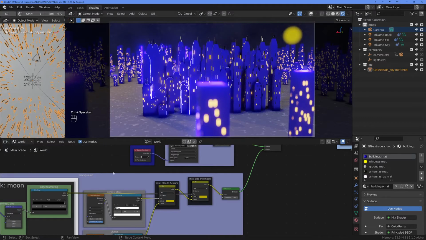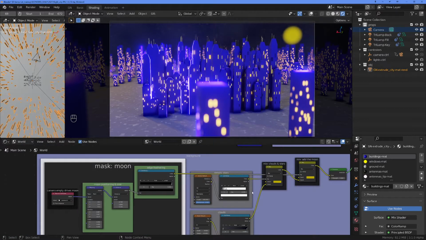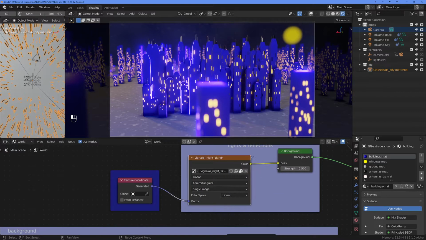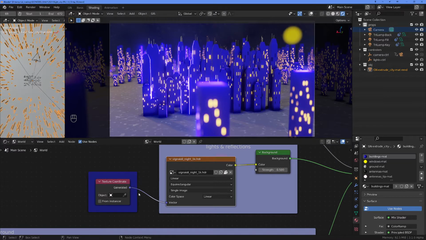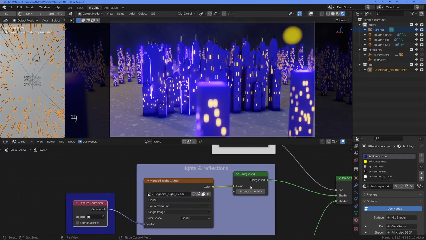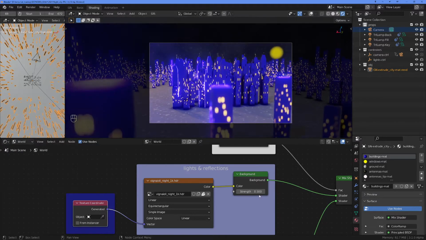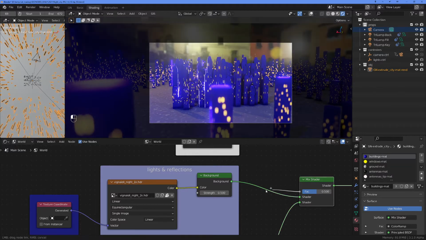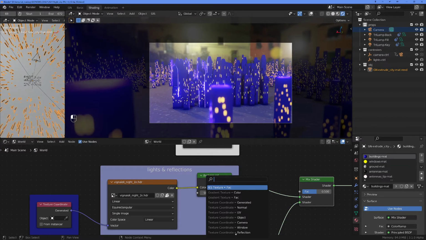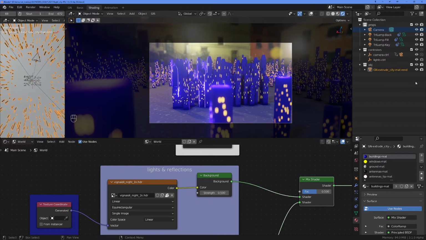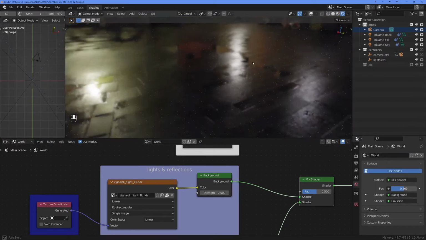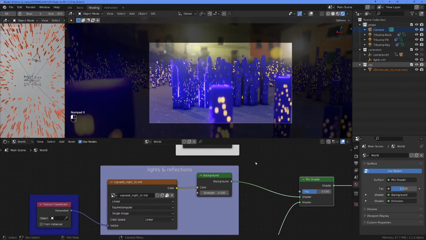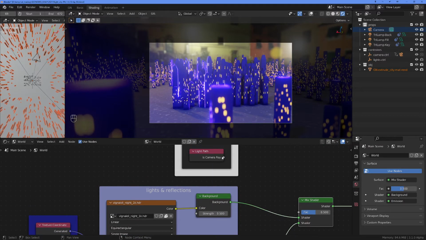And the way it works, we have something done for the lights. That's this HDRI from here. It's from Polyheaven. You get the link in the description. The generated texture coordinates and the strength is decreased. And this HDRI looks something like this, as you can see here. Okay, let me close this one for a while. This is the HDRI that I used for the lighting and the reflection.